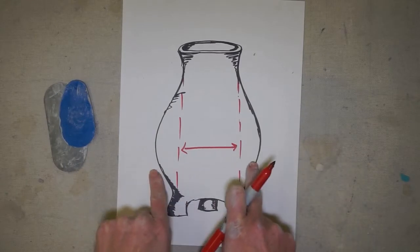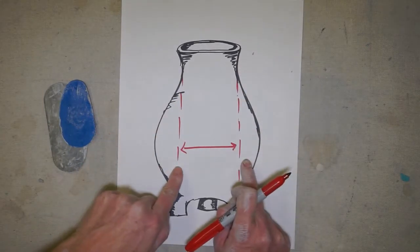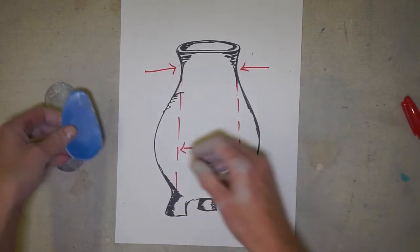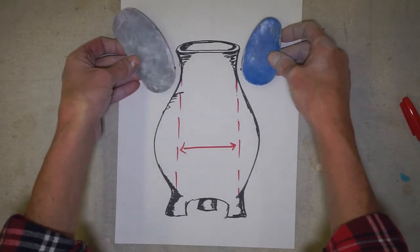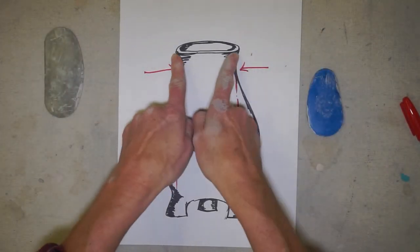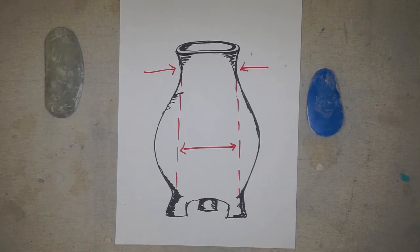Now that we have the body flaring out, what we want to do is create the neck. We want to start to constrict the neck going inward. So like down here, we were pushing the wall out. Up here at the neck, we want to push the neck in. And the way that we're going to do that is with our metal scraper and with our rubber ribs. We're going to start to angle so the neck is pushed in, and then eventually we'll angle the rim so it's flaring outward, and we'll create the lip for your lid to sit down in.